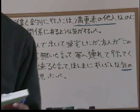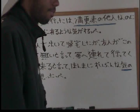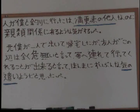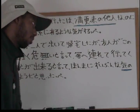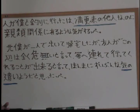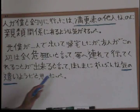Solicitude, yeah, solicitude. I am a native English speaker, and I've never used that word before. I had no idea what solicitude was, so I had to look it up in a dictionary to see what that meant. And I just found out what solicitude meant. So someone who cares, they show that they really care for your safety and your health. That's what solicitude is. I've never used that word in English, so I didn't know what it was. So look at that, I just learned a new English word. Anyway, that's what ki no tsukau is, the solicitude.